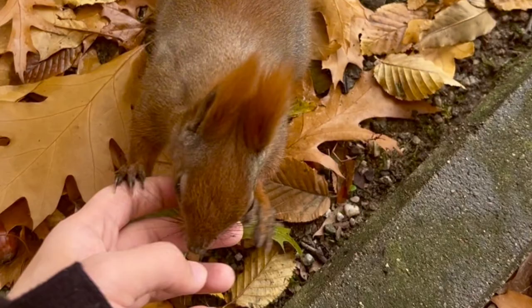What can we do to help? Well, besides not building cities on top of every forest, we can be more mindful of how our actions impact wildlife. We can support sustainable development, create green spaces in cities, or even just plant native plants in our yards. There's actually a growing movement to make cities more welcoming for wildlife — rooftop gardens, wildlife corridors, and even bird-friendly buildings. It's like we're finally realizing we can share our spaces with other creatures instead of just pushing them out.